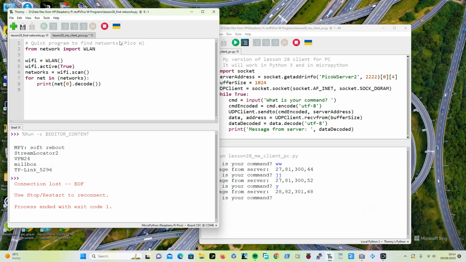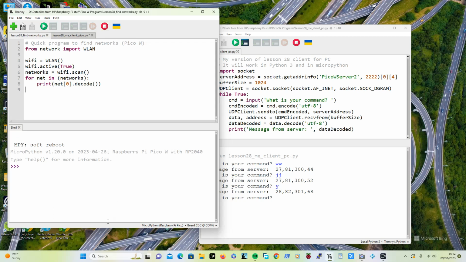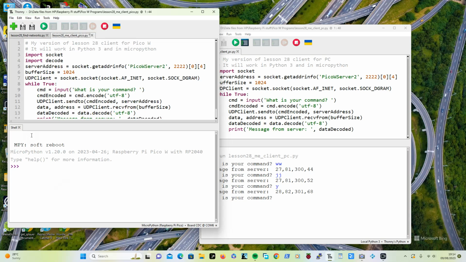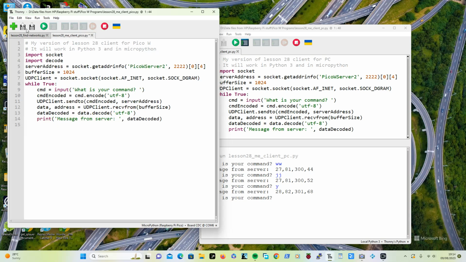Now this is just the same, apart from it's connecting to the network.